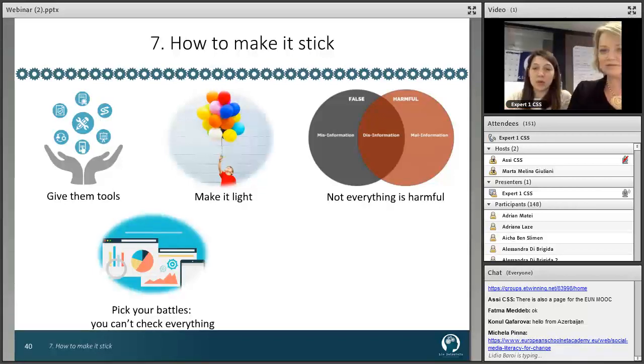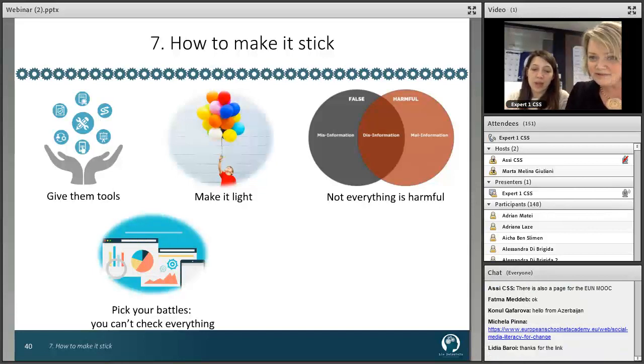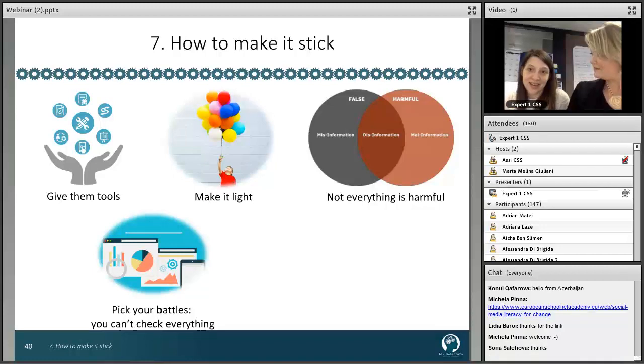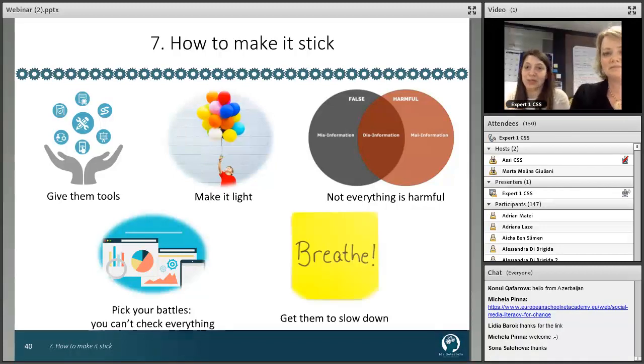It makes me think someone in the chat earlier was saying that they only read the titles and the pictures and then share immediately, and it's difficult to pick the topic you want to discuss with them. Indeed, you cannot check everything and you cannot ask them to verify all information. You cannot do that realistically. It's a bit too difficult. So it's important to say, okay, we're going to discuss one and then try to broaden the subject.